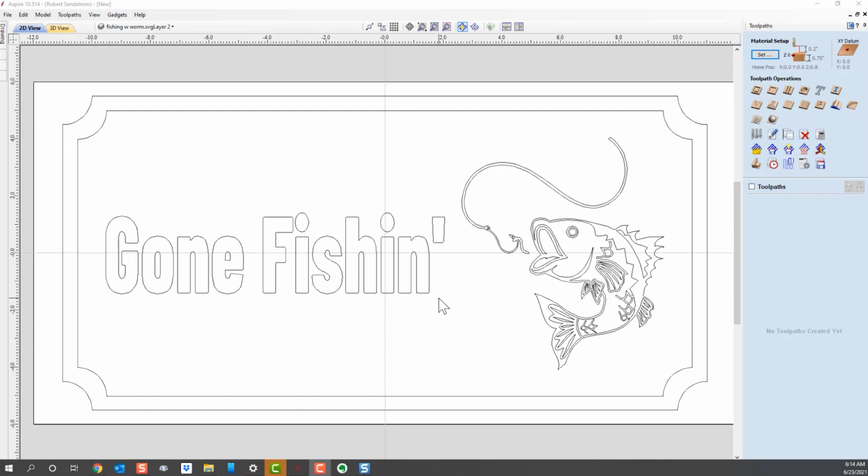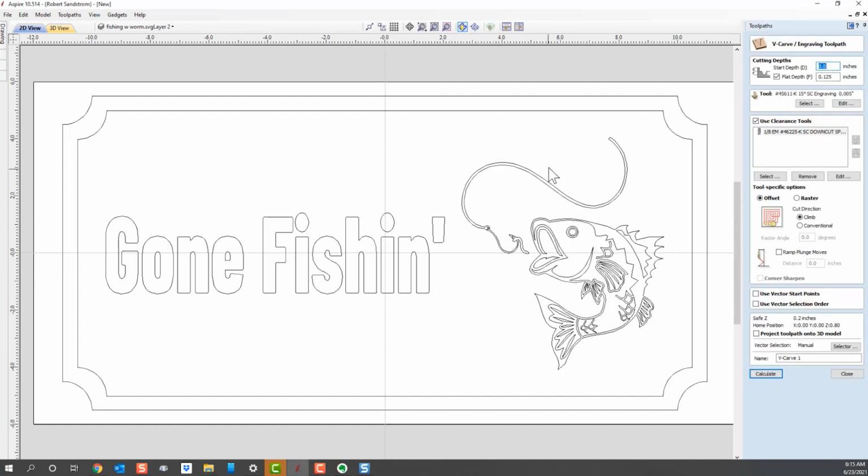Recall that a V-bit is going to carve everything inside between two vectors, and if you have multiple vectors, it will have to choose where it carves and where it doesn't. So in this case, we want to carve just the gone fishing part of the sign. And in our sign, we're going to make that at the most 1/8 of an inch deep. The way we're going to do that is we're going to select the right V-bit, and we're also going to put a flat toolpath. And I'll show you what happens if you don't. So let's start out with a VCarve toolpath, and we're going to go through the discussion of each.